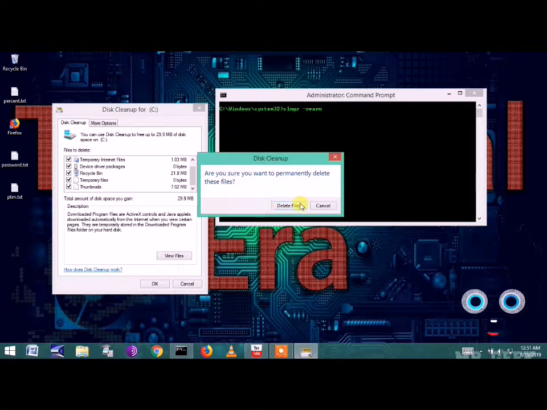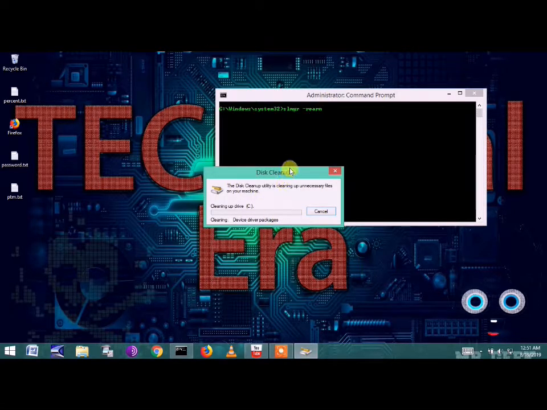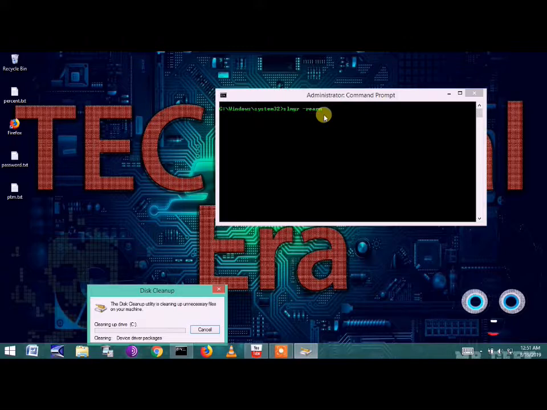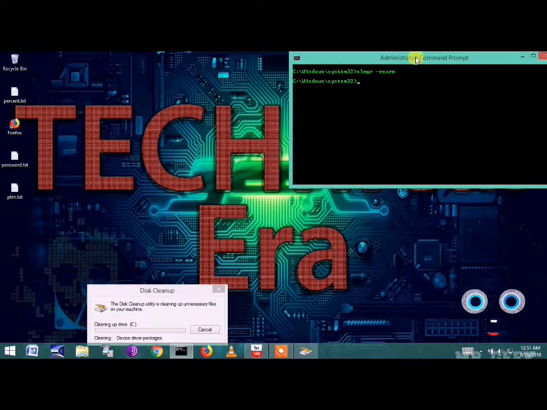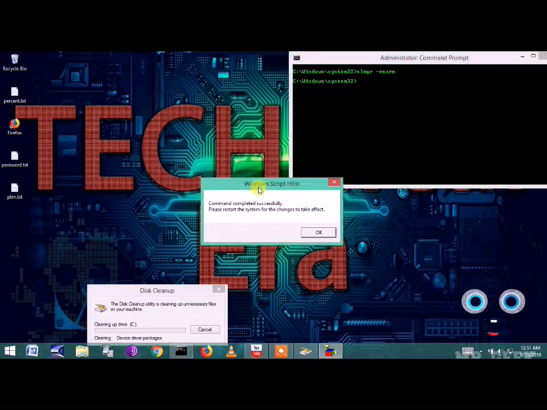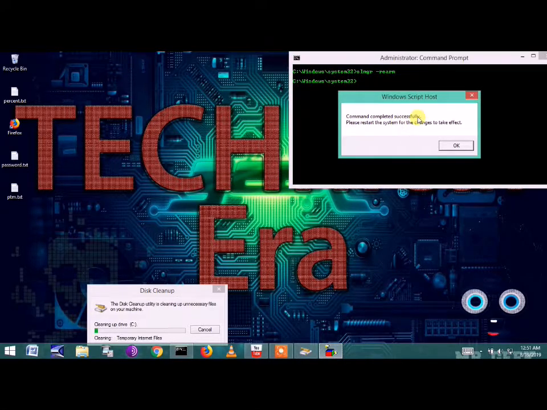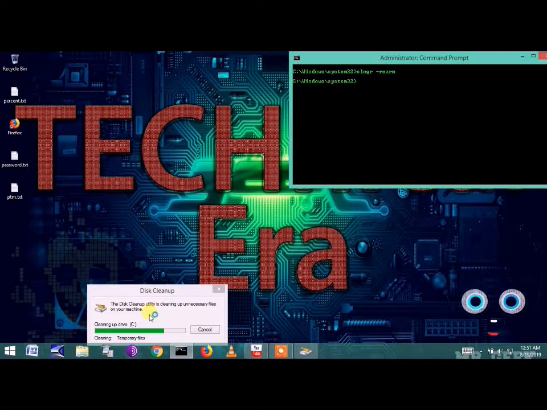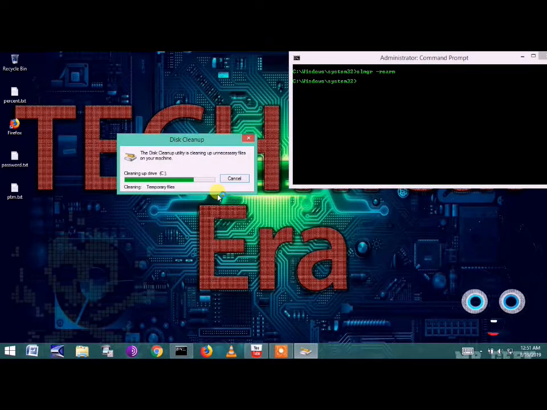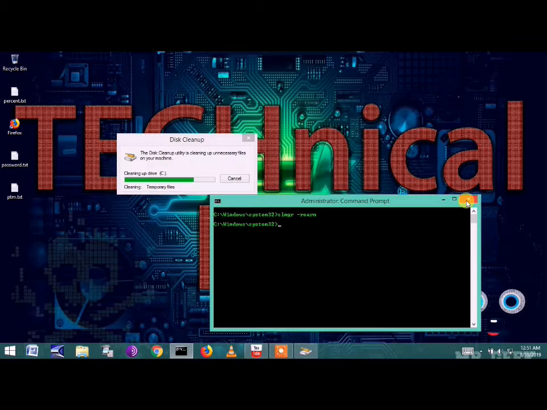So let's just delete it all. Okay, SLMGR -REARM. That is short for re-registering your activation. If I press enter, just wait for the pop-up to display if it's success or fail. Okay, boom, command completed successfully. Please restart the system for it to take effect. Okay, done. After it finishes, then we can start the system again.